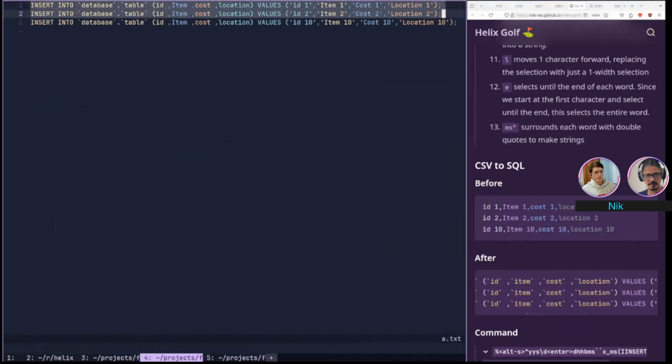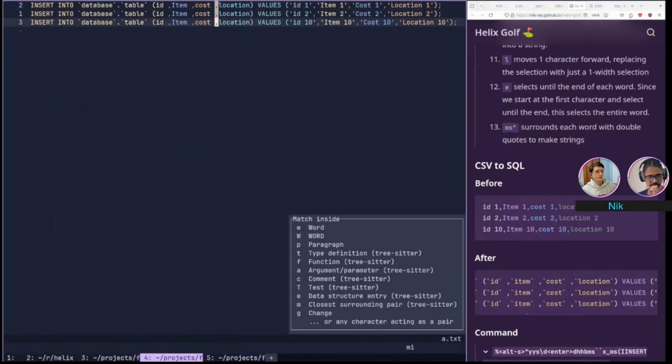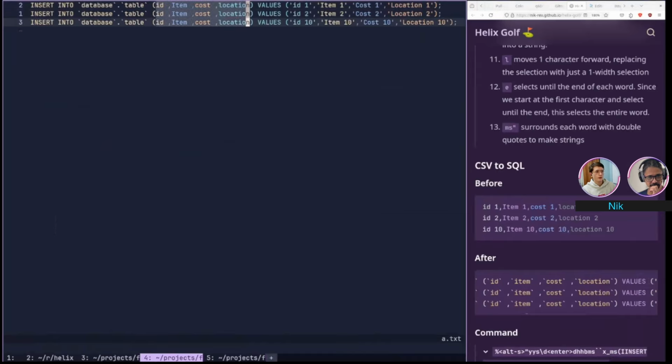Okay. Yeah. So let me make 3 cursors again. I will select inside of the parentheses with mi opening parentheses, and then here, as you can see, we have item, which has a capital first letter. Let's change it to lowercase. And tilde. You just use tilde. Tilde, yes. Again. Tilde. Okay.